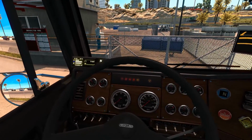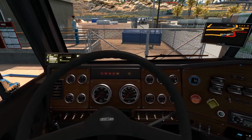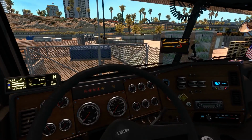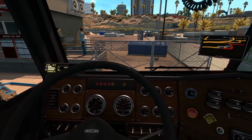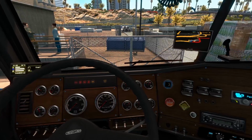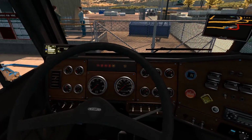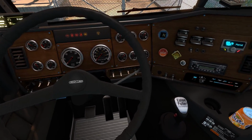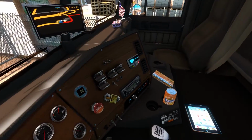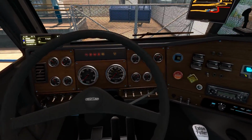Right, over to the left, it looks like you got a range of different pressures, oil pressures, and something else that I can't read, it's so small. Over to the right, you got your volts and fuel over there. You can see that, the top right one. And then to the right of the fuel, you've also got your gear selector. Well, not gear selector, but digital output of what gear you're in. The parrot thing, that's an optional extra if you want it, sort of an in-truck speaker thing. 3 pedals, you can see, so it's a manual. You got some cool things down there, like it says 18 speed, like all different details, which is really cool. They've included something like that, but it's not exactly realistic for my 6-speed, but whatever.